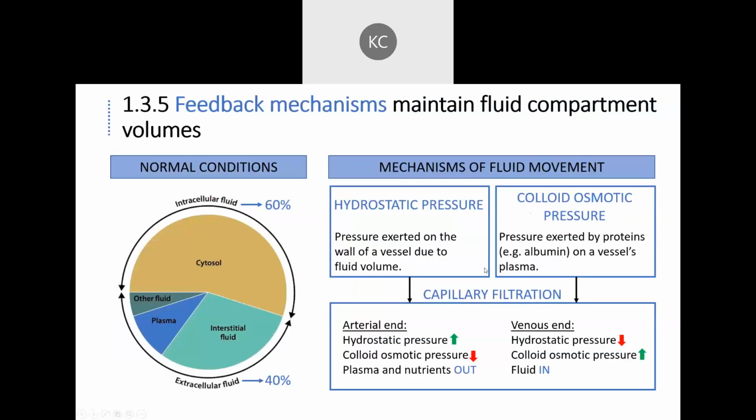All right, so we have different mechanisms that can cause fluid to move. We have one called hydrostatic pressure. We have one called osmotic pressure, and these will become important when we talk about filtration at the level of the capillary in AP2, and when you talk about it at the level of the glomerulus in the kidney and the nephron, also in AP2.